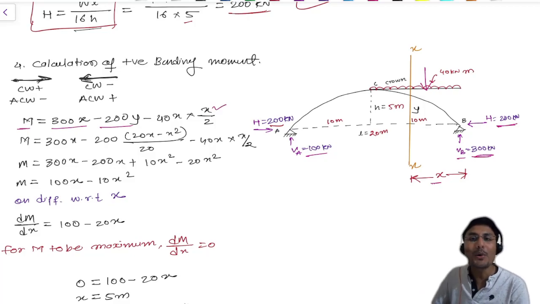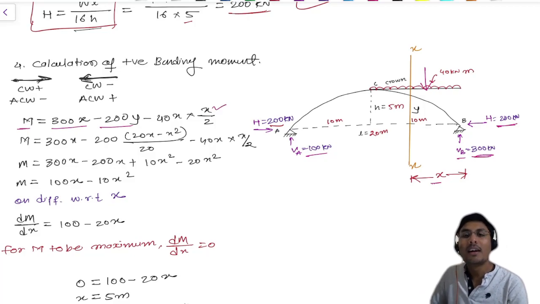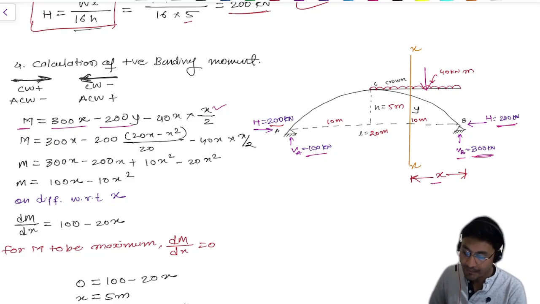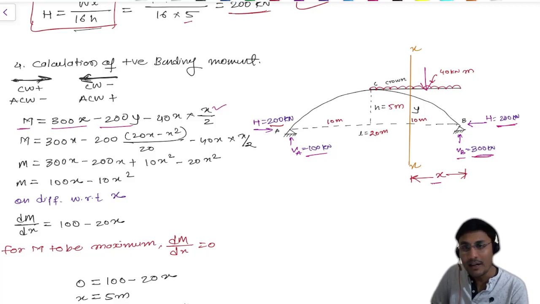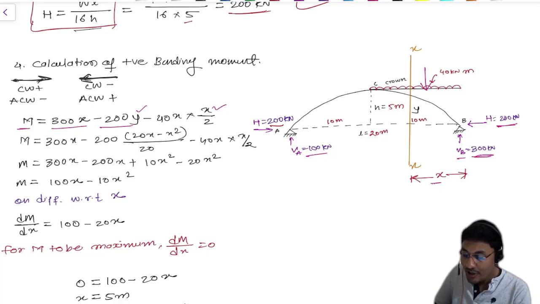Because this point load of 40 kilonewton UDL, we are going to convert into a point load. Right? So this is the equation we have prepared. Now we are very well aware that in the last lecture we calculated the parabolic arch equation, which is the equation of y. And in this video we are going to do the rest of the calculation. So we need to put the y value over here.